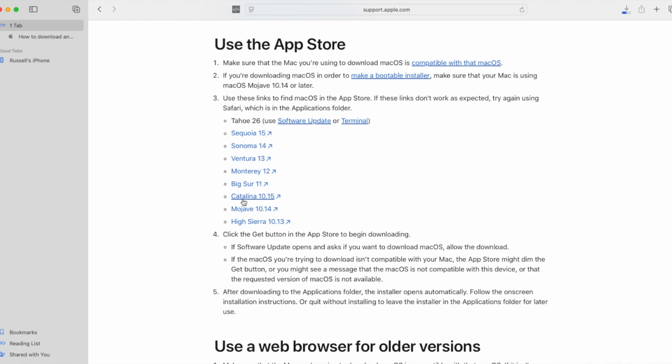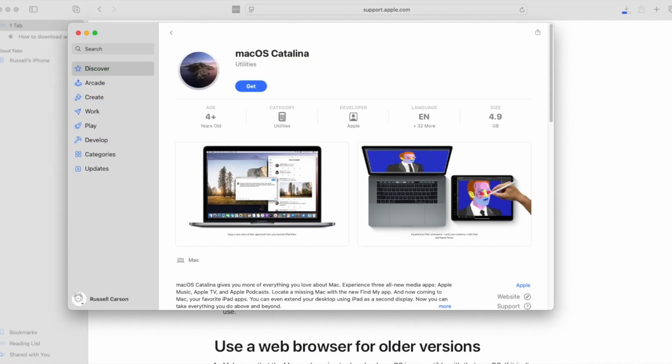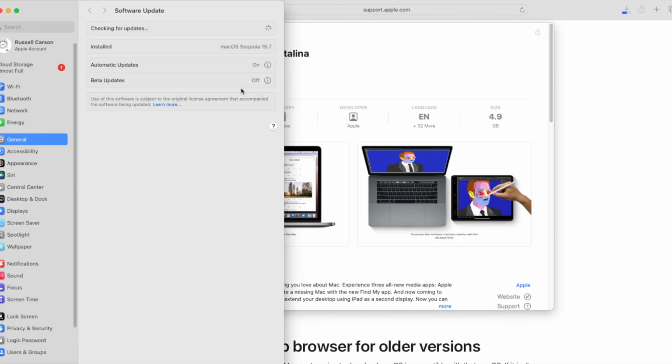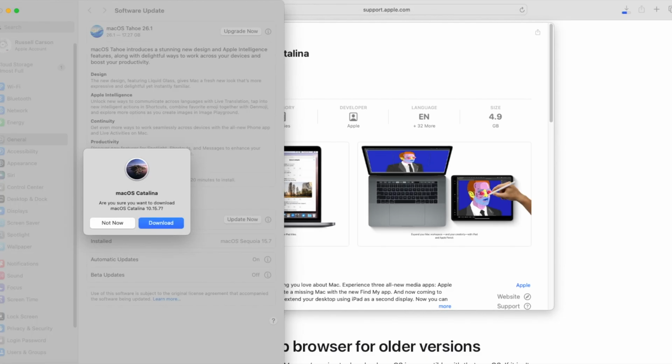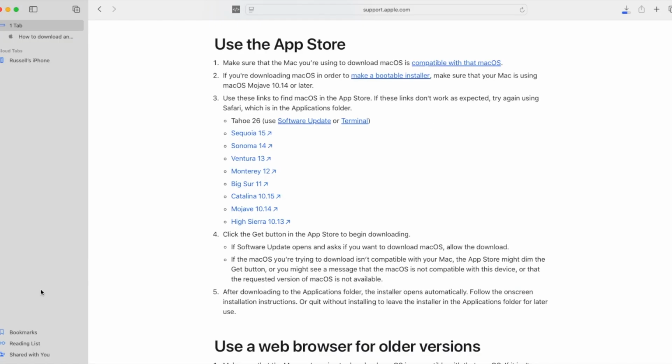Select Catalina. Click Get macOS Catalina. Download macOS Catalina. Select Big Sur from the App Store.